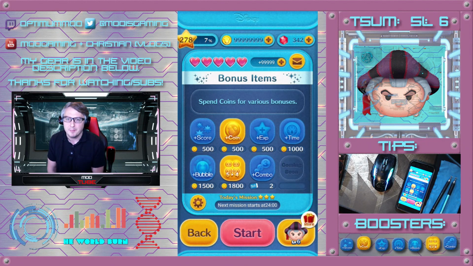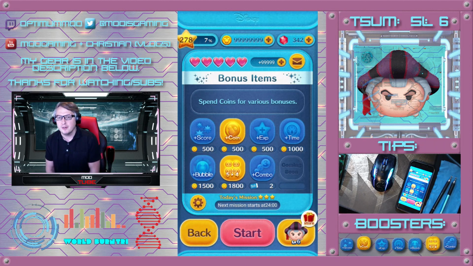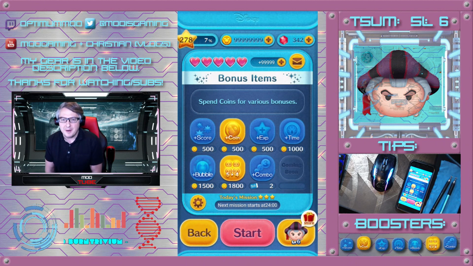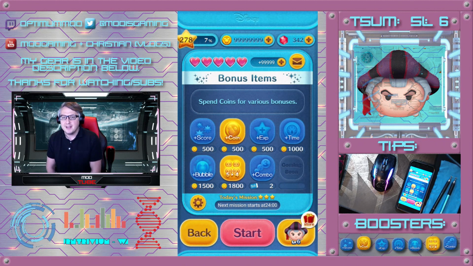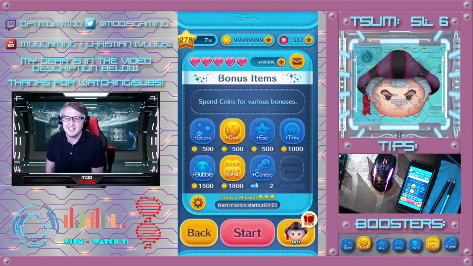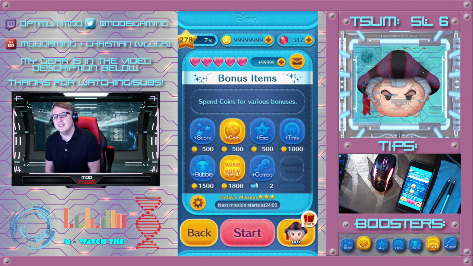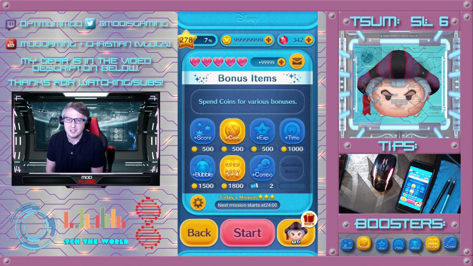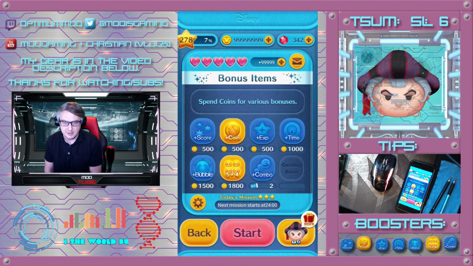He does improve quite a bit, but you will have to make use of the vertical clearing trick and/or gyro in order to maximize his potential. Otherwise, if you just play him normally, you can expect him to hit in the high 20s, which is going to give you about 3,000, 3,500 base coin per game. Not good enough for an SL6 Tsum.